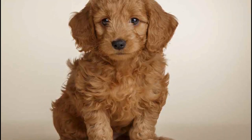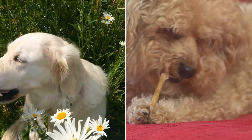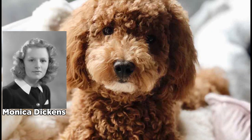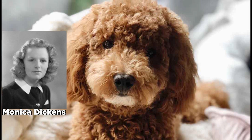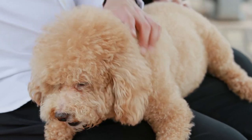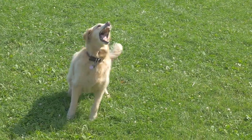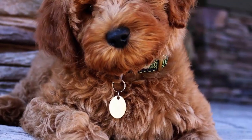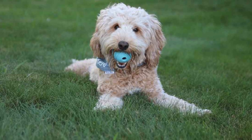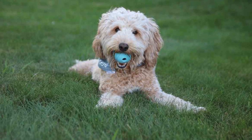The Golden Doodle dog is one of the most famous poodle hybrids. It was bred using a golden retriever and a miniature poodle. According to archives, this lineage was first created by Monica Dickens — the great-granddaughter of Charles Dickens. She, along with other breeders, wanted to create a dog that possessed the hypoallergenic nature of the poodle and the sporty and agile nature of the golden retriever. Combined, these two generated the ideal service dog. Since then, they became popular in North America and Australia until the Mini Golden Doodle captured the hearts of other countries around the world.